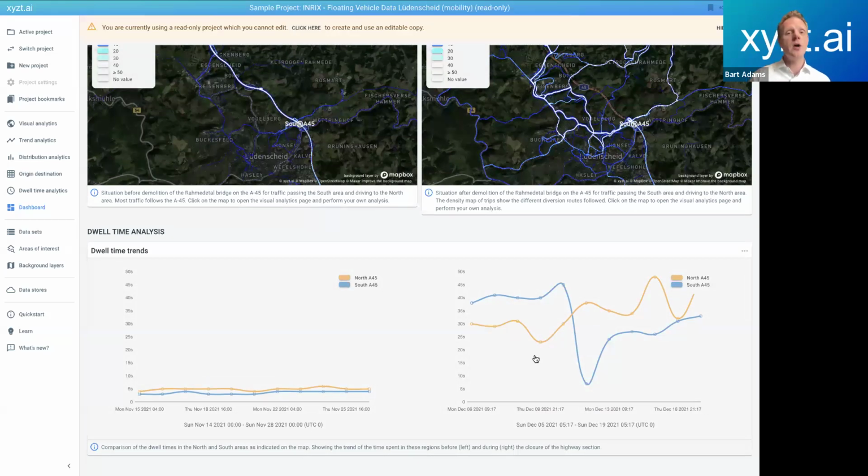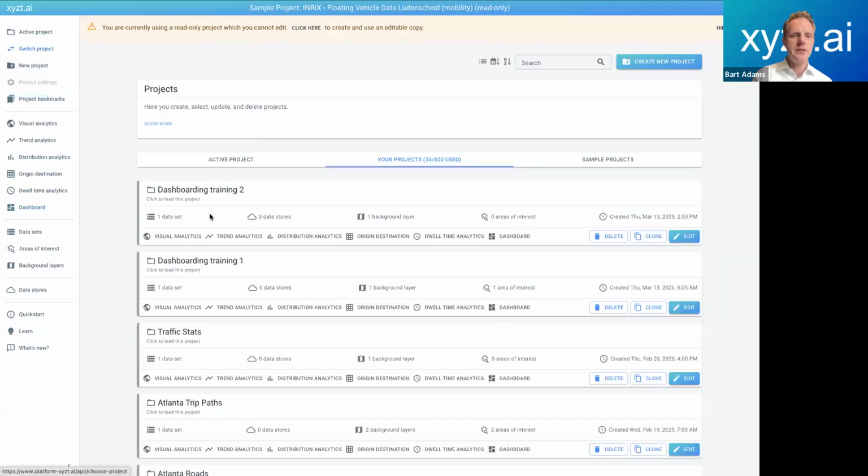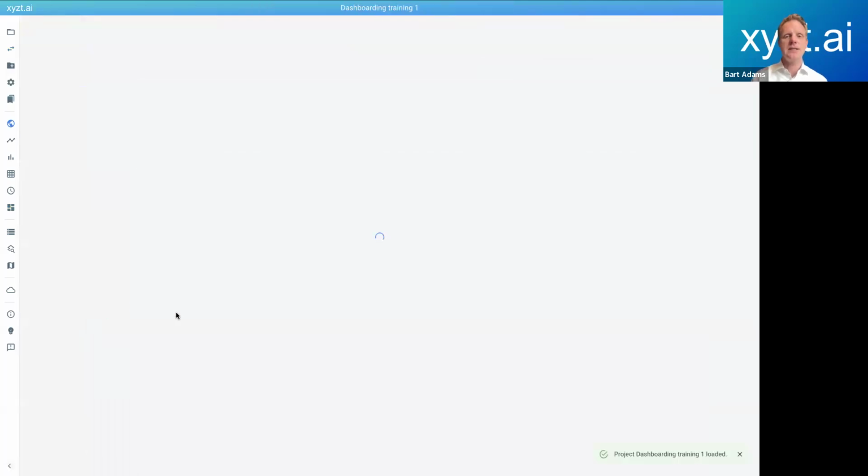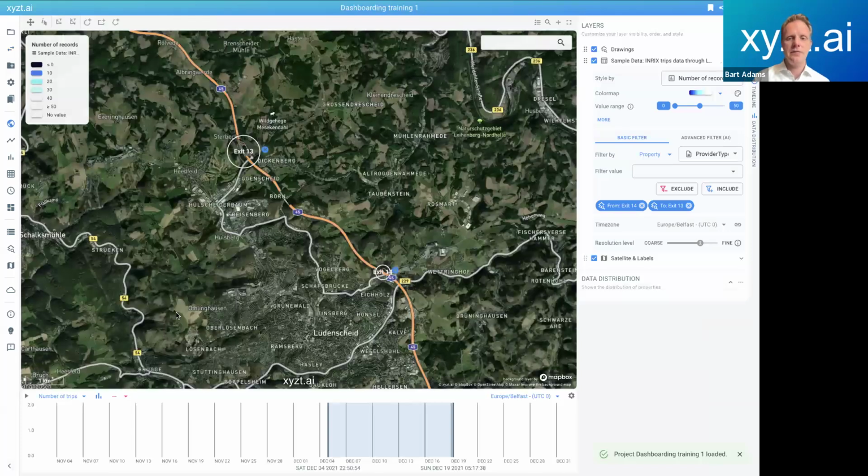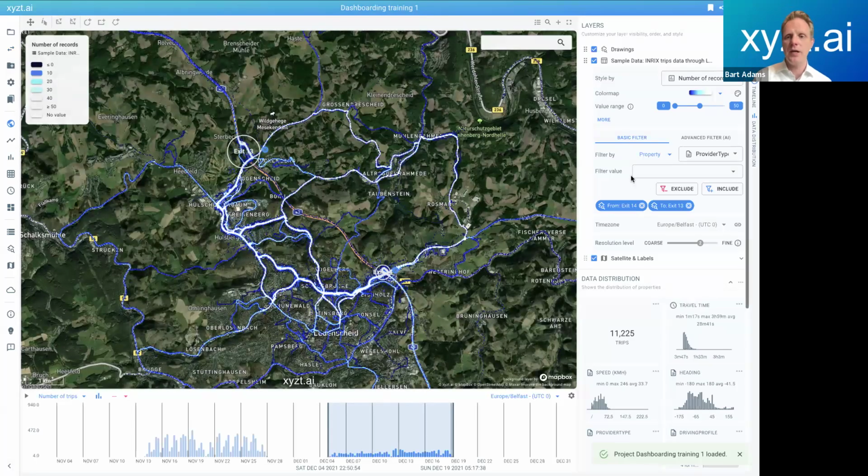And what I'm going to do now is use this data and show you how to configure the dashboard like that. There are a couple of things that I want to add to what I've already explained, so that you know all the different capabilities. So for that, I prepared this project here. It's a project that was empty, but I added the exact same data set. And you see, if I open it here on the Visual Analytics page, I already set some filters.